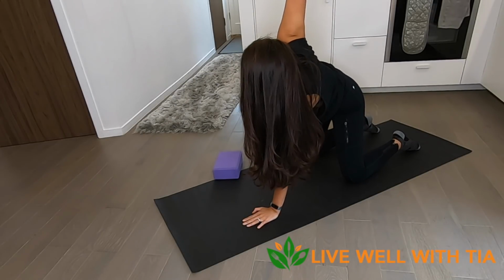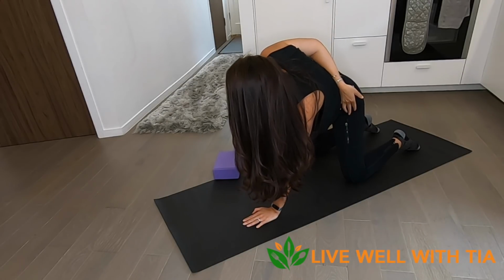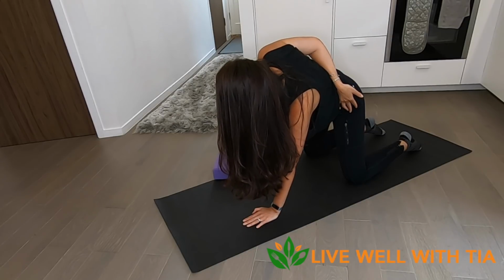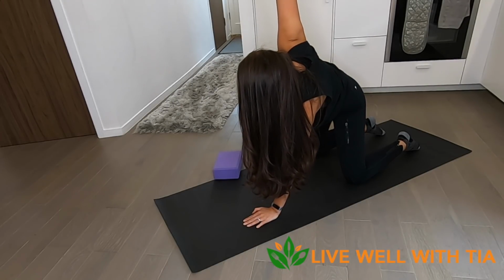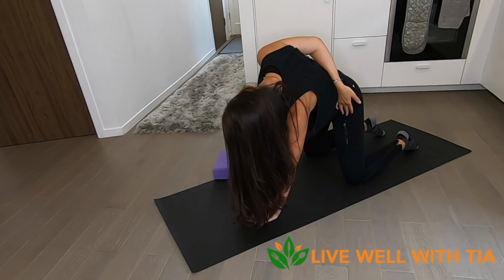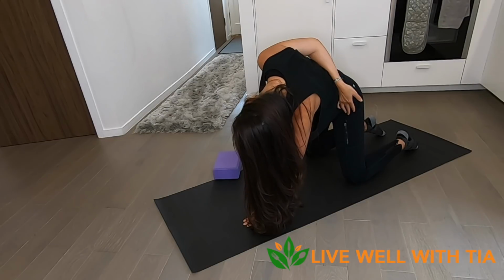Arm goes up, nice and straight, opening that chest up, shoulders going back, and then placing that hand behind. You can grab your hip, or you can place it in between your shoulder blade, all depends on your range of movement. Again, you want to feel like it's easing pain, not putting you into pain, so if you feel any discomfort at any point, please just stop this exercise. And just drop that head again, dropping your ear to your shoulder or your arm, and just really get that extra stretch in your neck as well as your shoulders.